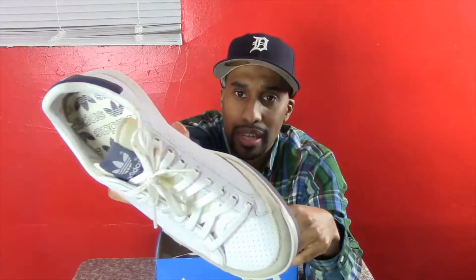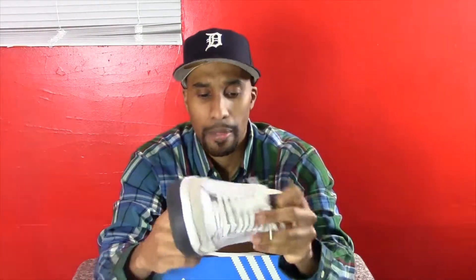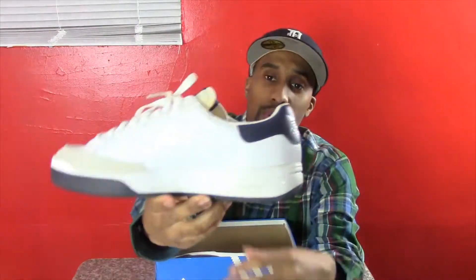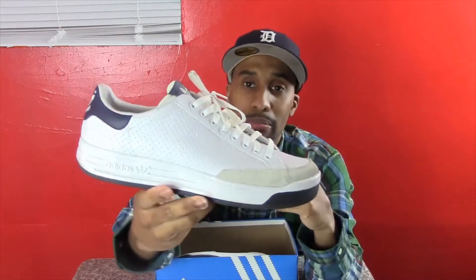I've had this shoe since 2003 or 2004 and it almost looks new, minus the shoelaces — I got some stains on them and a little stain on the tongue. The last time I wore them I was on vacation and I think I had way too much to drink that night. It actually looks like blood, but I know I wasn't bleeding. This is definitely a great shoe and I really wish they'd bring back the leather version. I wanted the green ones too, but blue is my favorite color so I went with blue.